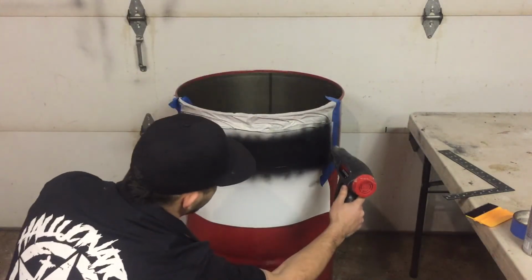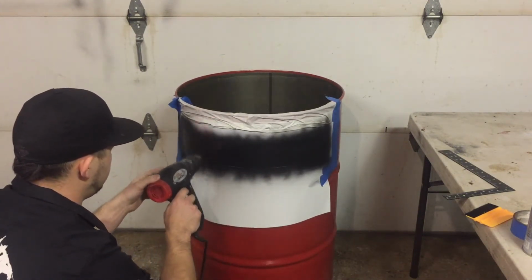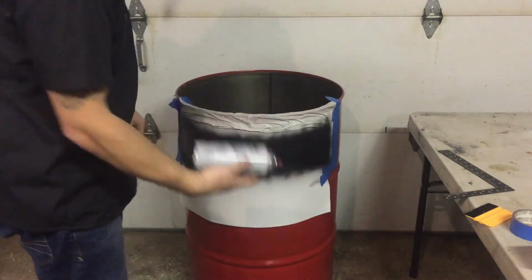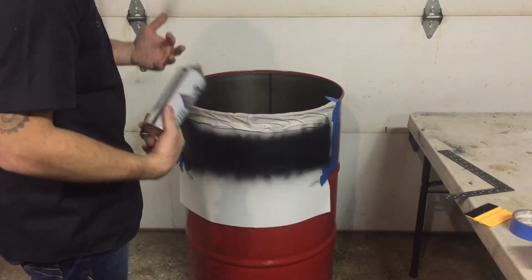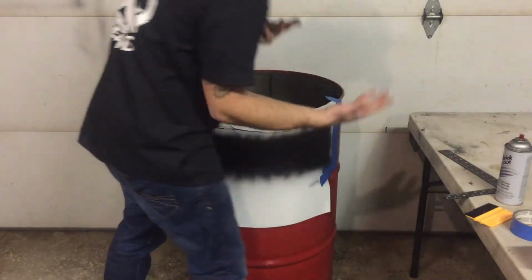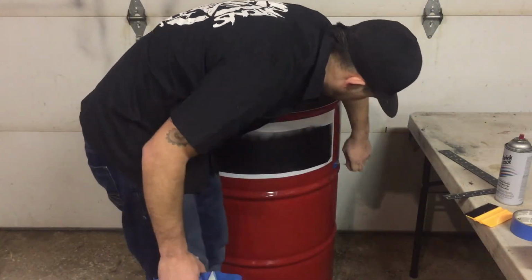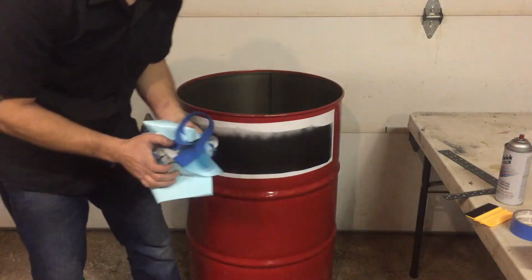Take our heat gun real quick and just give it a nice little dry. Now we know the cheap spray paint happens to dry fast, drying super quick. If you use Rust-Oleum or any other brands, generally it gets a lot stickier. It's a more durable paint. It's gonna take more time to dry, but we're using this just to get that speed up, and it'll work. So then now we're gonna go ahead and take off our mask. I don't know if you can see that there's a little overspray mark here for me not masking it off, so that's why you want to get it all covered.